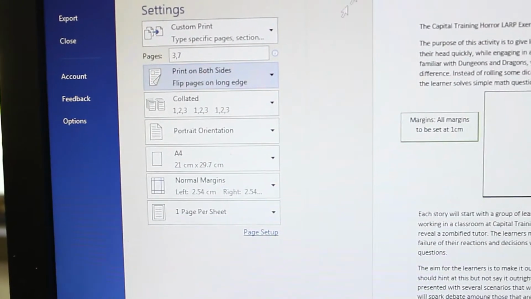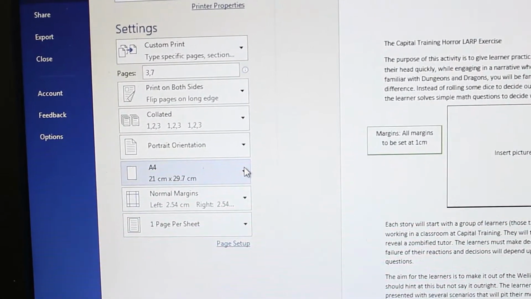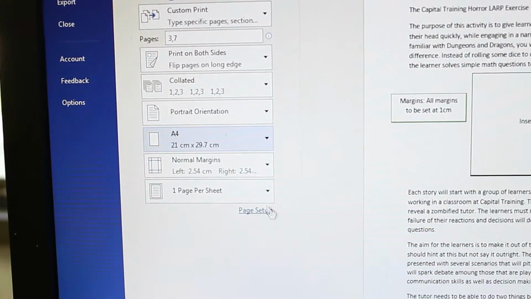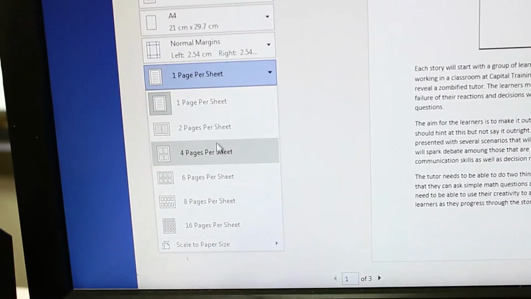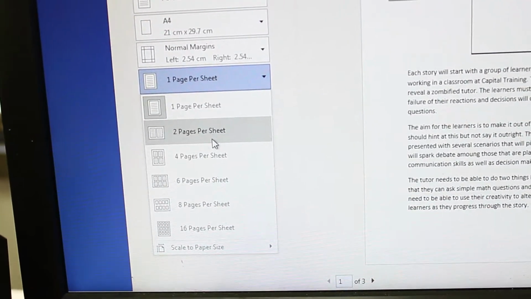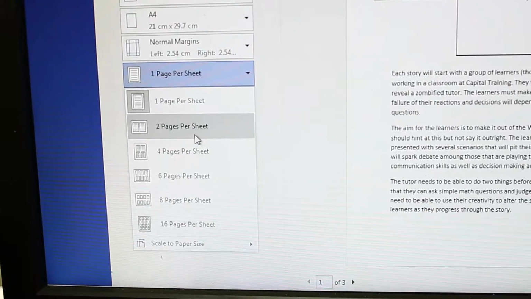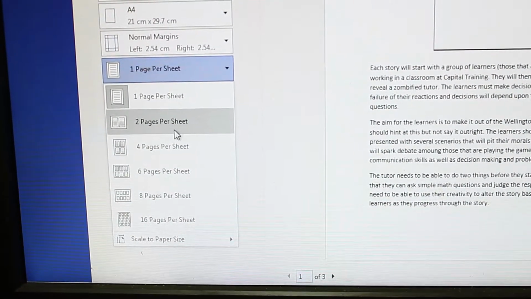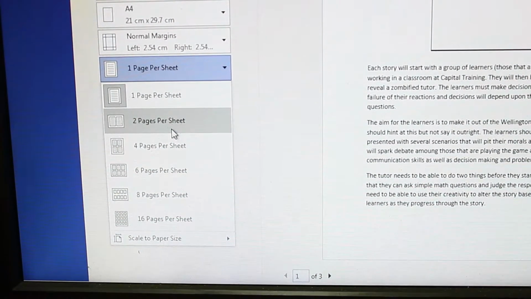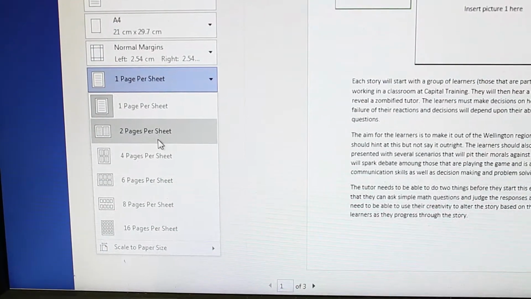We can change the orientation of our pages when they're printed, the size of the paper. We can put a whole bunch of pages onto one piece of paper. So 4 pages of our digital document can be printed onto one page of paper.